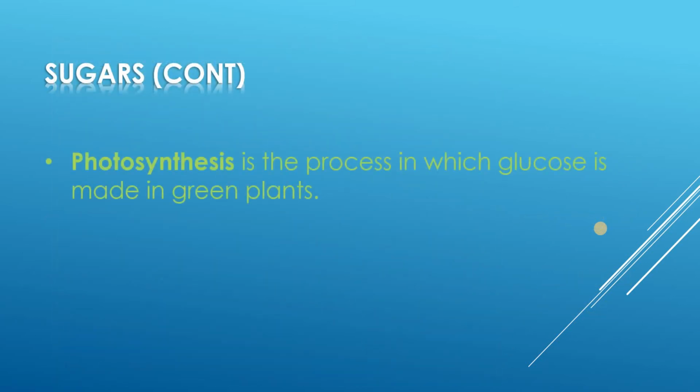As we continue, I do want to talk about where sugars actually come from. Well, the most obvious source of this is a process called photosynthesis. Breaking down the word, I know this word is taught for years. We learned this probably all the way back in 2nd, 3rd grade. But photosynthesis: the first part, the prefix photo, means light. Synthesis is to build or to create something. So it is to build or create with light.